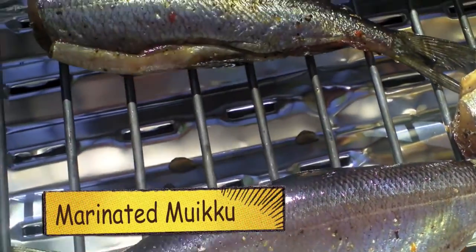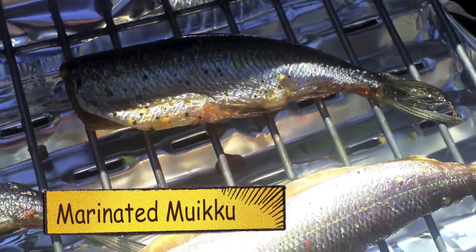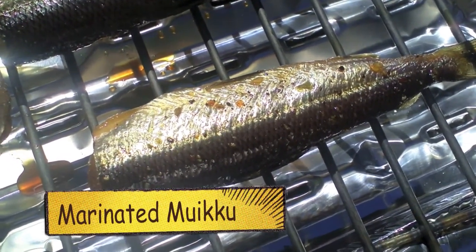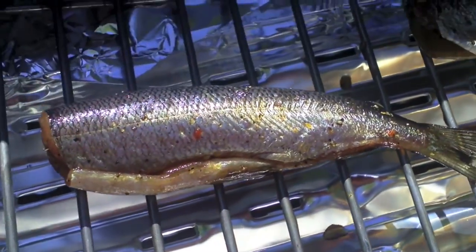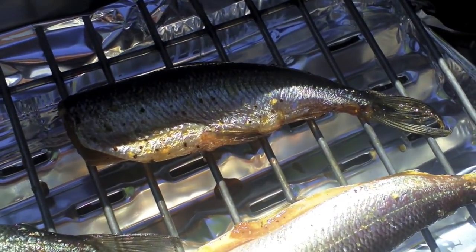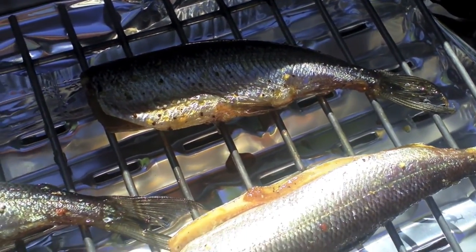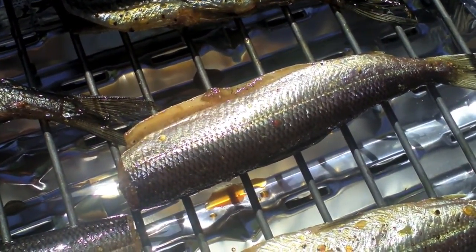Those are the fish. They're Moiko, from Visiarri. They've been in sugar, salt, garlic, and pepper overnight. Now I close up the box and put it on the fire. In half an hour they should be ready — really golden brown and lovely to eat. It's the first time cooking with this smoke box, so I don't know. We'll see what the end results are.